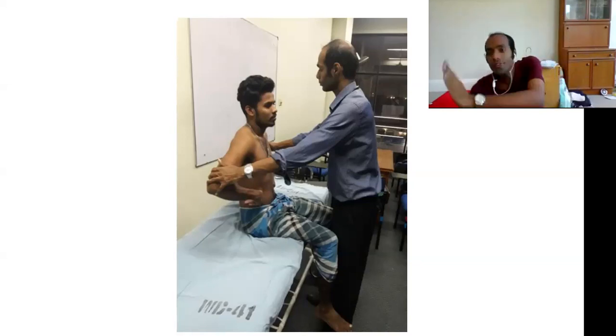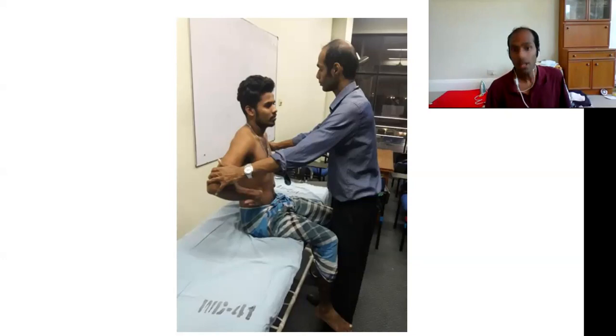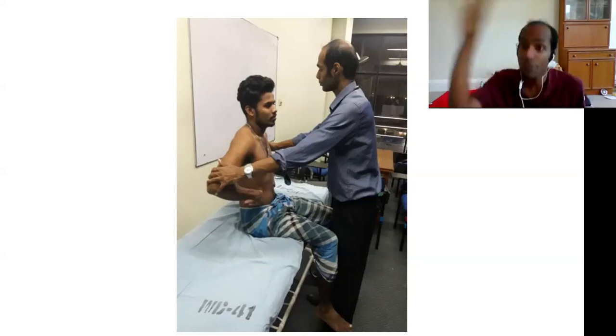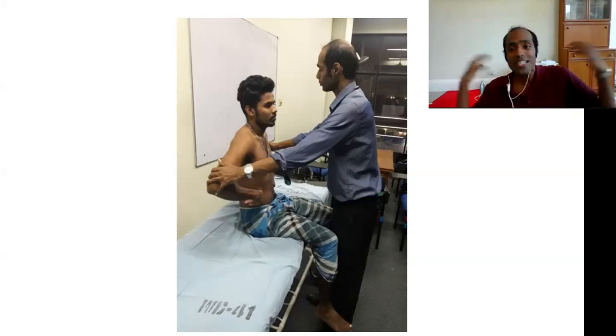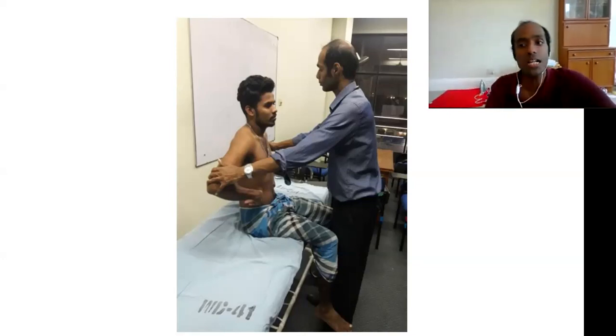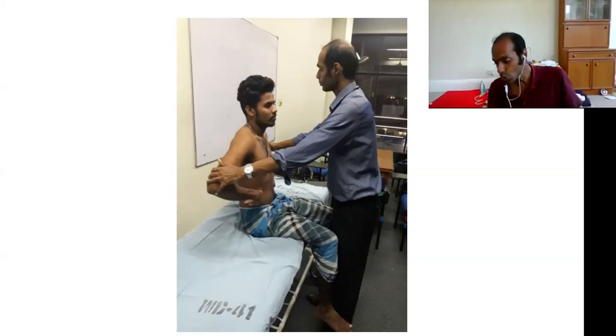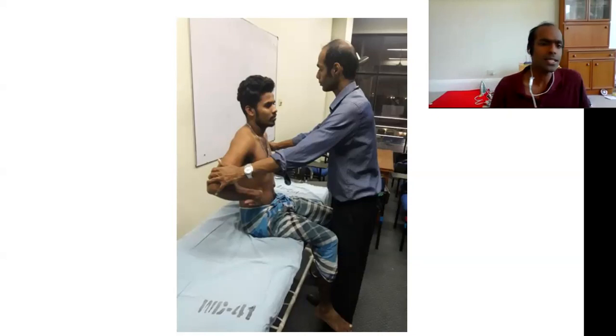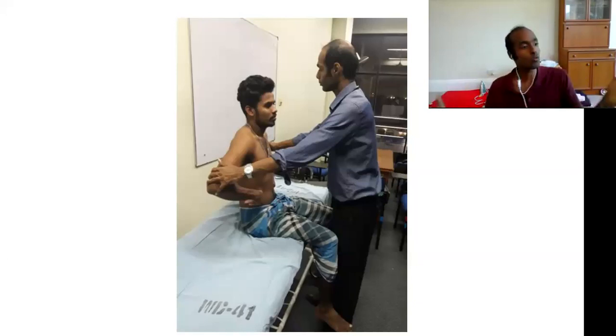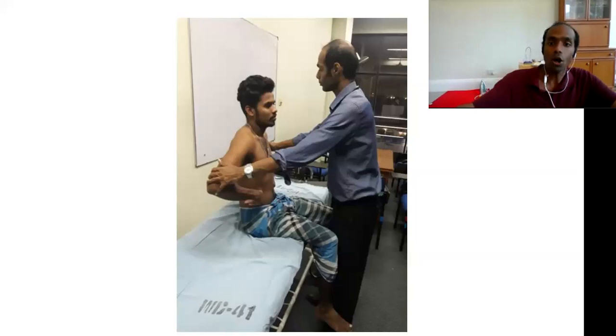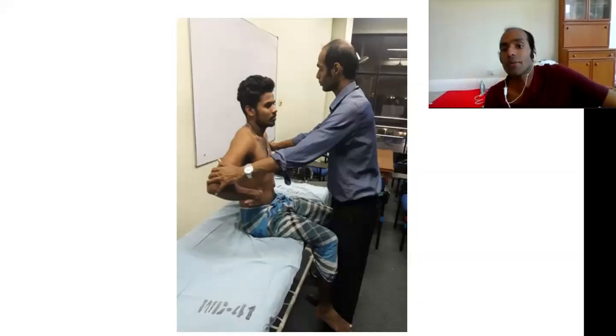are given off before the brachial plexus. So if it's a brachial plexus injury, these two nerves will be preserved because they are given off before the brachial plexus. So that's a very, very important point. Please write that down somewhere because that is going to be useful when you come to your final years, and we will discuss in a little more detail how these movements are important. At the moment, remember, these two movements are important because these nerves are given off before the onset of the brachial plexus.